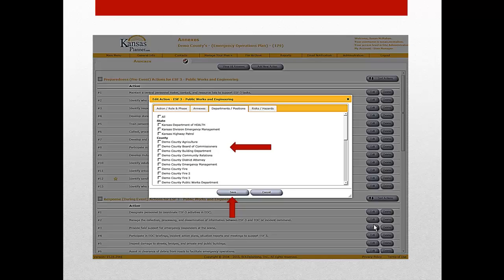You will go to Departments and Positions, and sometimes the All button is checked. If not all the agencies listed have a role in that action, you need to unclick the all check mark and choose the departments that will be responsible for that action, and then click Save.